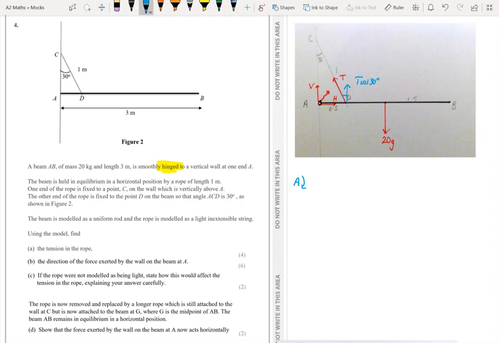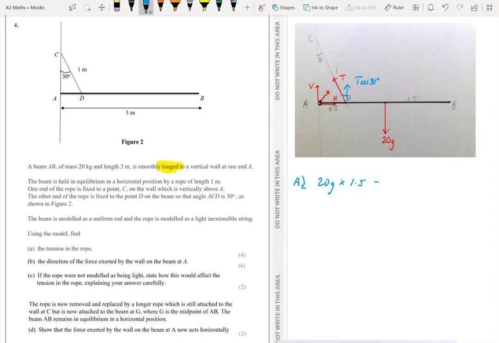We've got the 20g weight force. That's in the positive direction, multiplied by a distance of 1.5, because it's a uniform beam. The weight is in the middle. And the only thing going against us is a component of the tension. And like I've drawn in my diagram, it is the perpendicular component of tension, perpendicular to the beam. The distance I've put in as 0.5. That comes from a little bit of trigonometry in that triangle that the string makes with the wall.